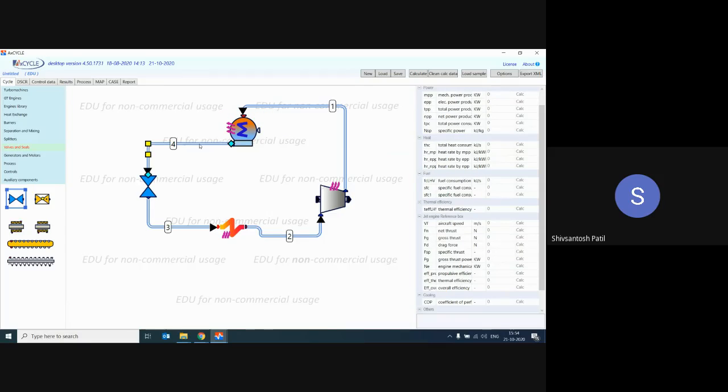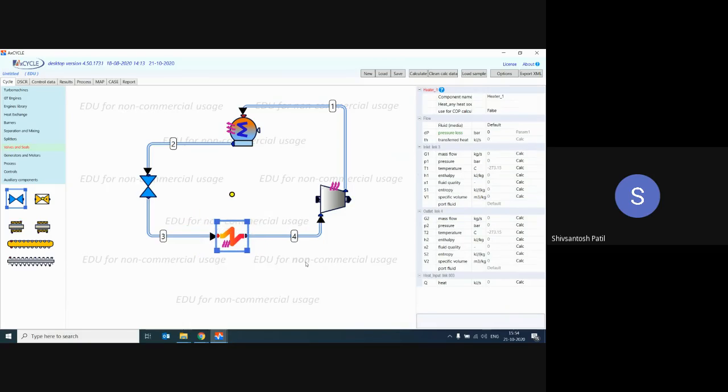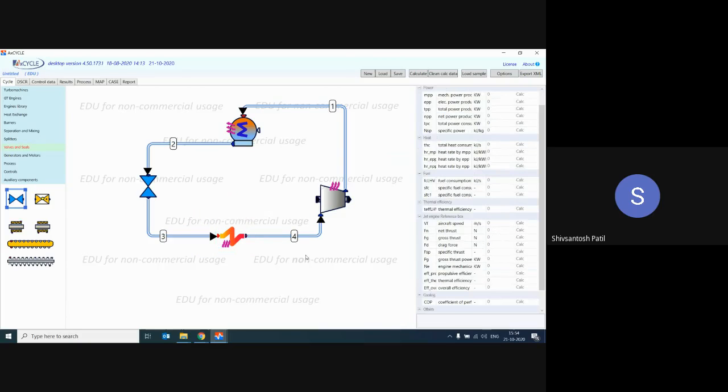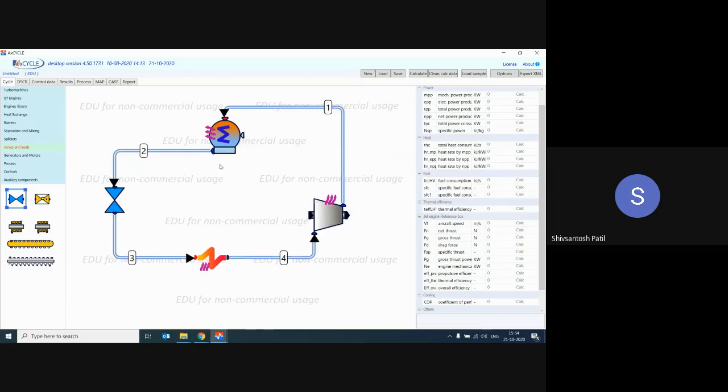Or I will make it simpler. I will disconnect all these things, so our connections will be very much feasible and nomenclatures will be much easier. I'll connect the first connection this. Now this output, the second connection, I'm doing like this. So you'll get a nomenclature. 1, 2, third connection I'm doing like this. Fourth I'm doing here. So you'll get a very good nomenclature. So 4, and very easily we will be able to solve that.